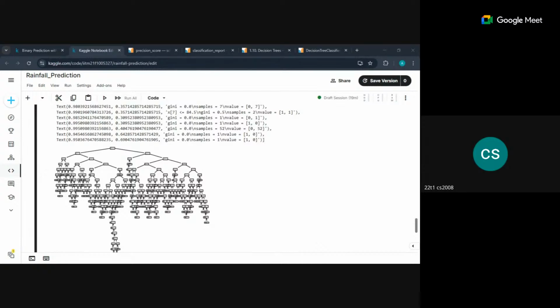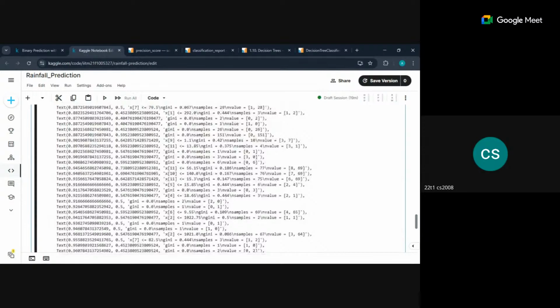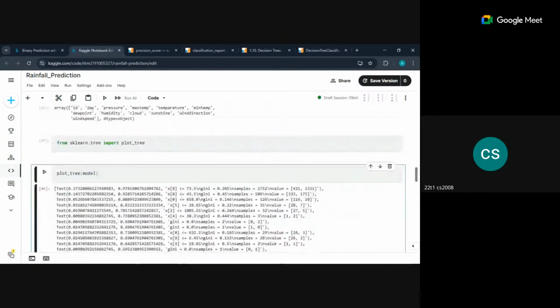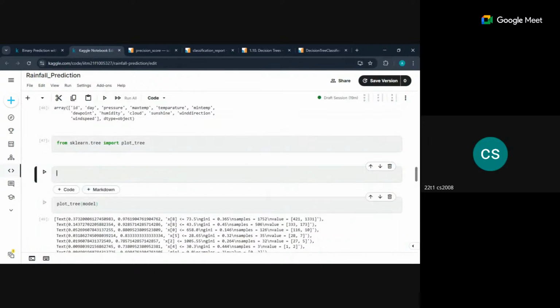Let's reduce the depth and try. I'm going to change the model. I'm going to say model 2 is equal to decision tree classifier and max depth equals to 2. Random state is equal to 42.